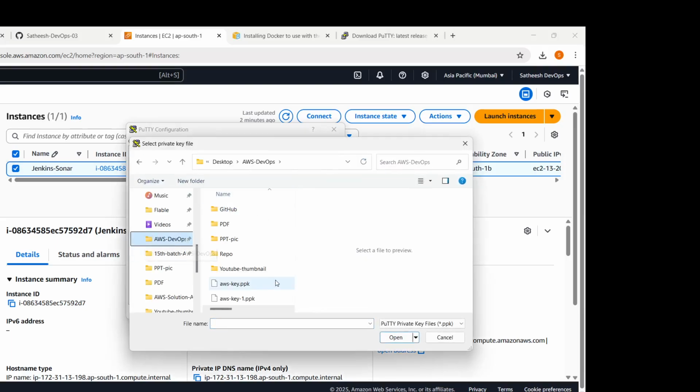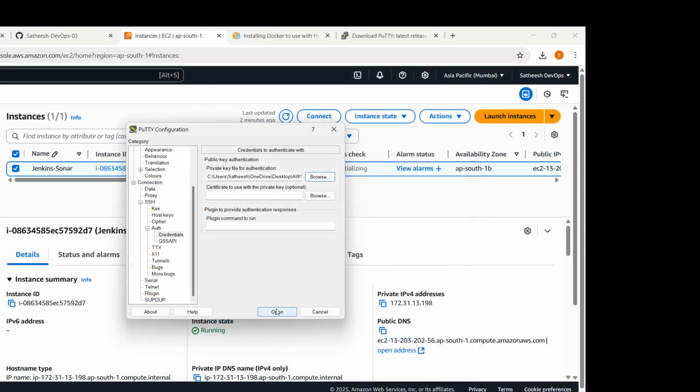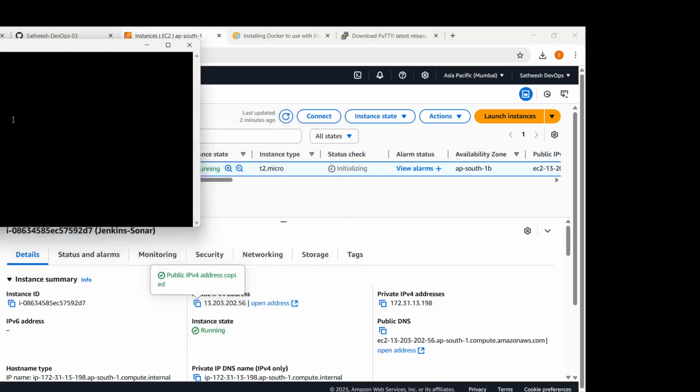I have the key somewhere here, with the PPK extension. Give it, open. Username is ec2-user. Then sudo su -, and I logged in as root.